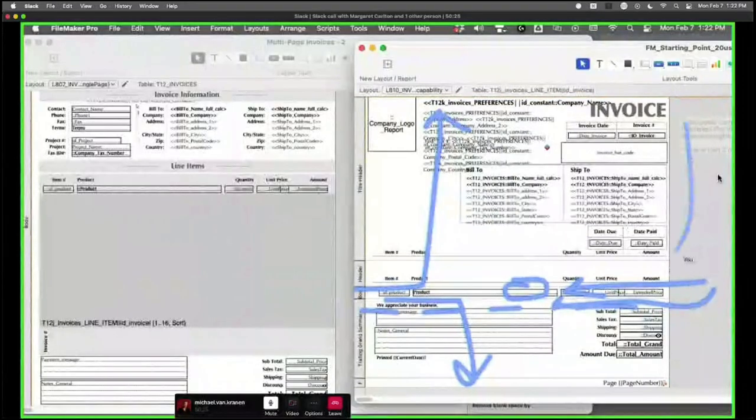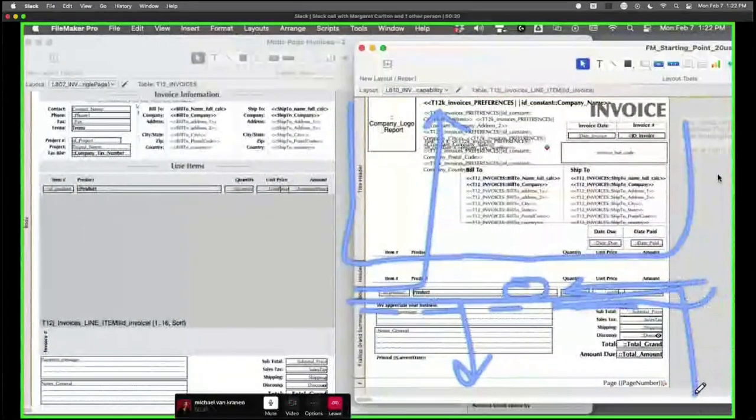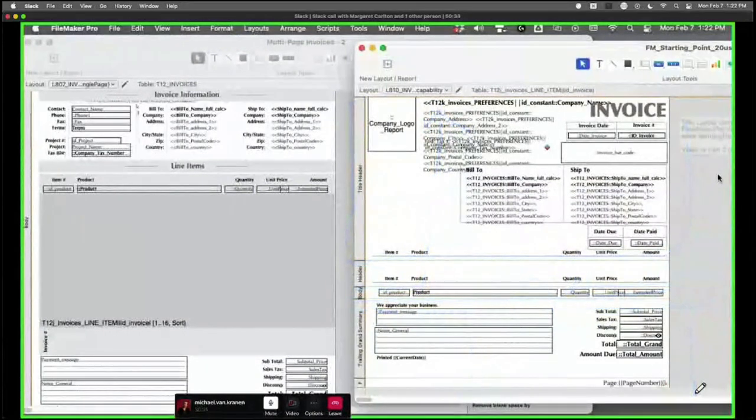So your header would be on page one, and your footer would be on the last page, whatever the bottom of the last page or the last page somewhere. So that is the trick with this. Having breaks across the body here has historically been a giant pain for Claris to program. It's easy for them to program it where it literally cuts lines in half and cuts objects in half. Historically, that's the way it works.